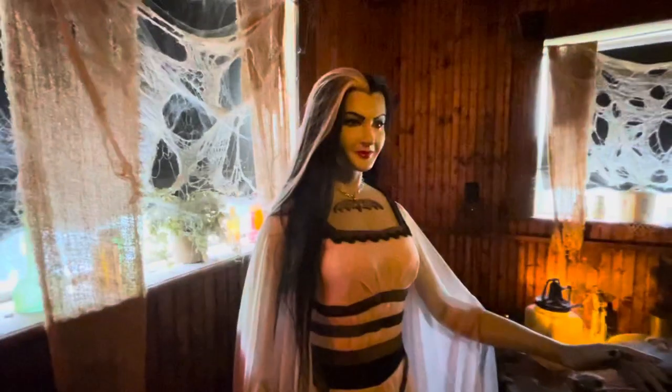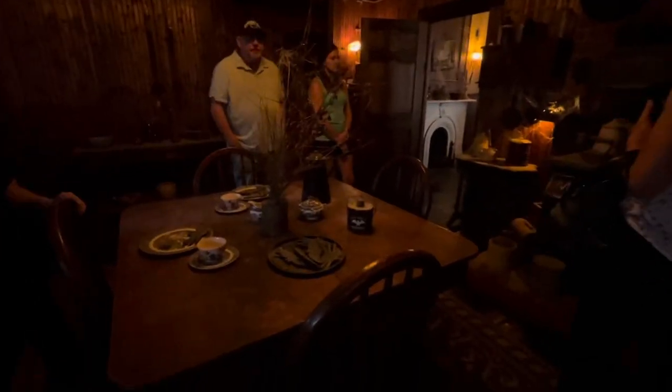Moving into the kitchen. The vlogger notes he played the Munsters theme song in the car and Mom couldn't believe it. Sandra explains: 'Everything in here is identical to the show — from the beating board on the walls to the butcher block. We reproduced the hot water heater and had these cabinets specially made because we had to have the ones from the show. The stove is another Craigslist find — we were lucky it was close enough to drive and pick up, and it is identical to the one in the show.'